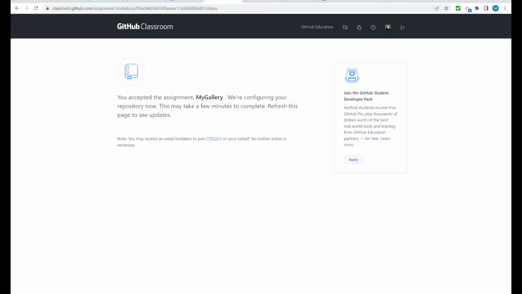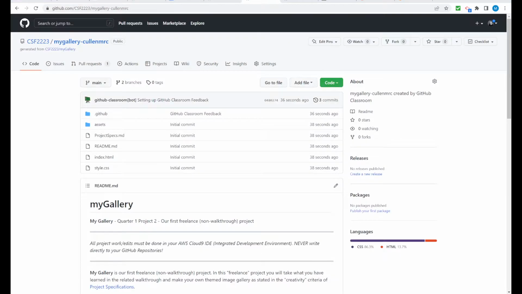I'm going to pause the video here, let you head on over to your own GitHub account, get logged in, and see if you copied that down. All right, welcome back. On the screen right now, I have My Gallery, which was the title of the template, and notice after the hyphen is my username, your GitHub username. So each one of you now has a personalized GitHub repository for this project. Now we want to begin the process of cloning this down to your Cloud9 environment.